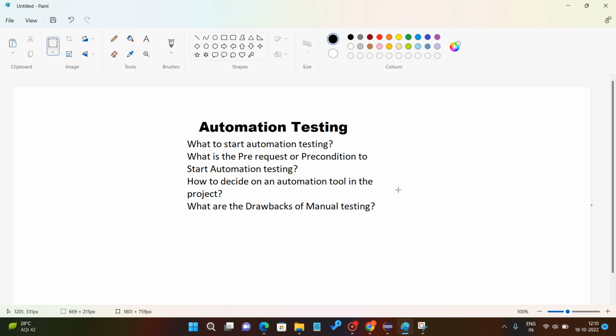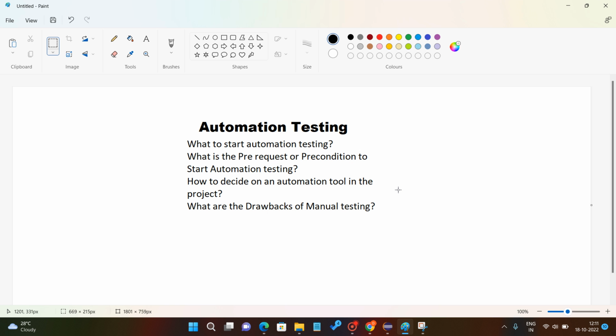Another is that it requires more resources and employees, and also more budget because of salaries. It involves repetitive daily reporting activities, and there are chances of human errors.